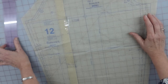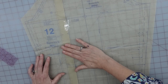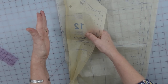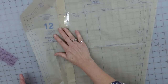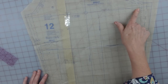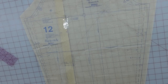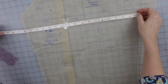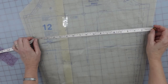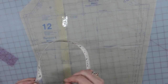Yeah, it's actually good. So if you put this together the way I said, and by cutting this at the size that you're going to be using, you should be able to go by this for the measurement. But what I would do is then get a measuring tape. Okay, so say the size I'm cutting at is 16 and a half. I know that that is bigger than what my arm circumference is, but I'm not sure exactly how much bigger, how much ease it is.